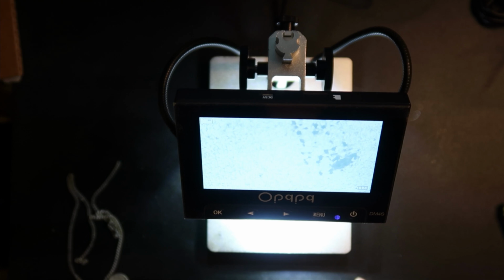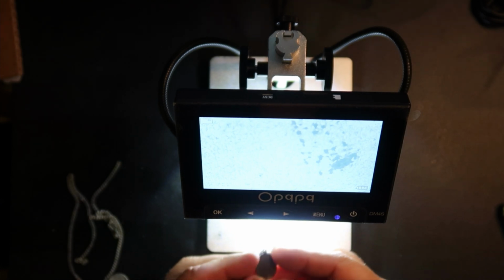Let's take a look at this pendant that I found. It says something on the back and I couldn't read it from that angle. Look, there is a surfer, says Sterling, Bob. I can clearly see the initials Bob on there, and I am a surfer. So what I'm going to do is I'm just going to hit record right now. There we go, it's recording. It says I am a surfer, Bob. It's got a surfer. And it says Sterling.